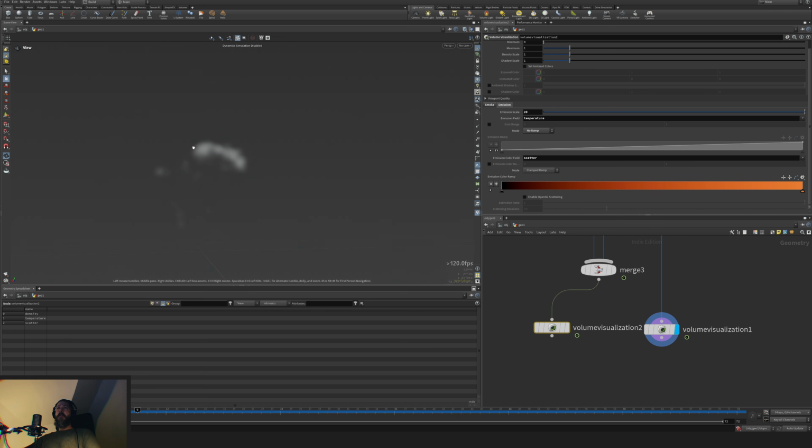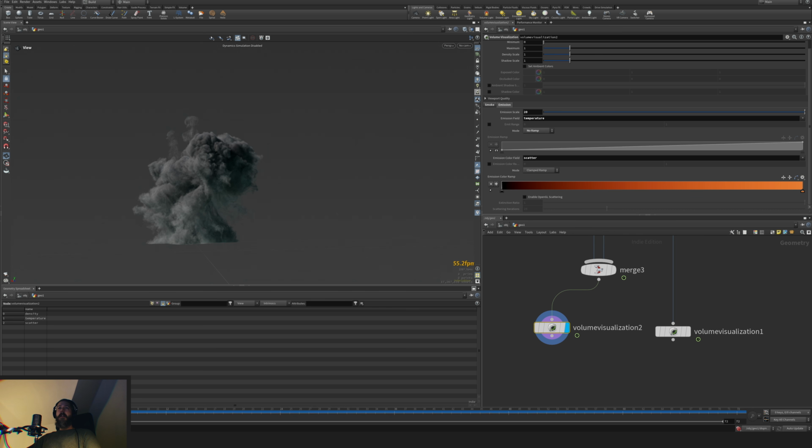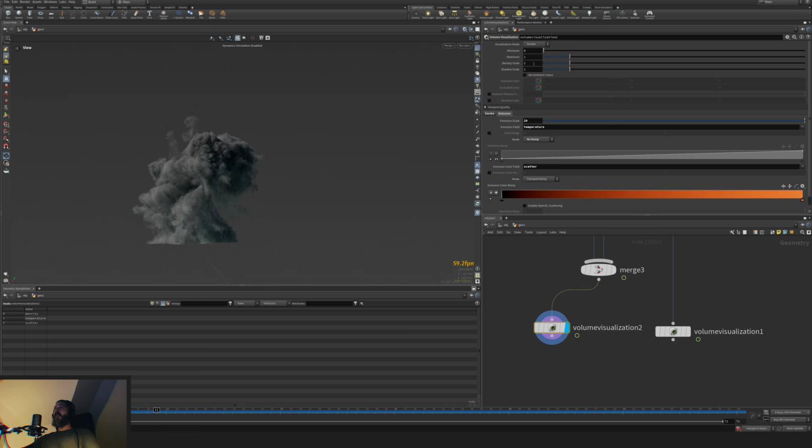And we can see these. This is where the fire is. Obviously, you're gonna want to play around with it. I think it looks pretty cool. And I believe, yeah, so density scale if we want to make this more.